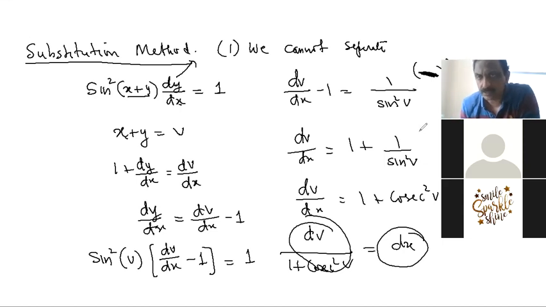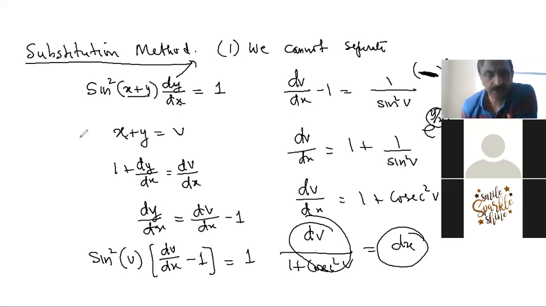Or you may have something like e raised to y/x. You can't separate y and x here, and in that case also we put this as v. So first we see we cannot separate, so we do substitution. How to decide substitution? Bad angle, bad power. Then after that, how do you do the substitution? What variable are we removing? How do you know which variable to remove?